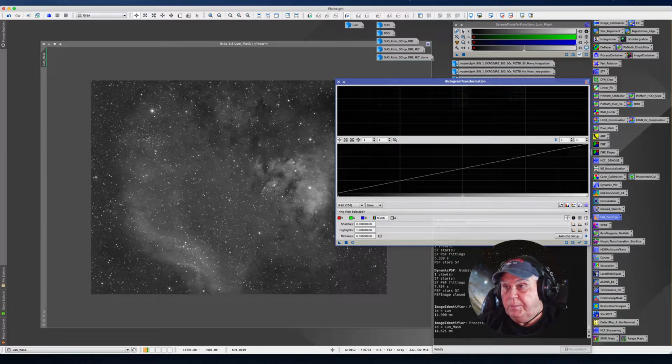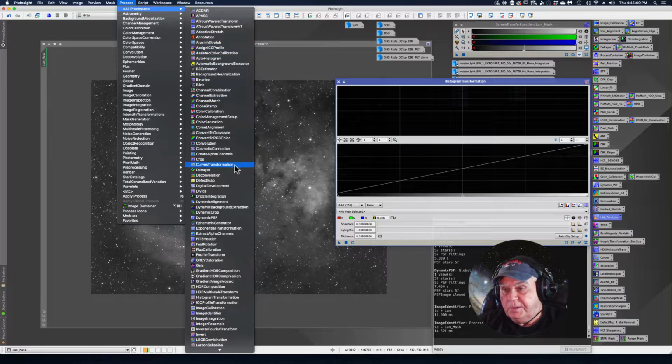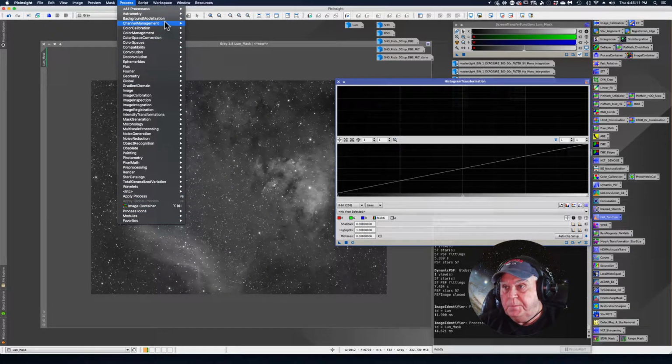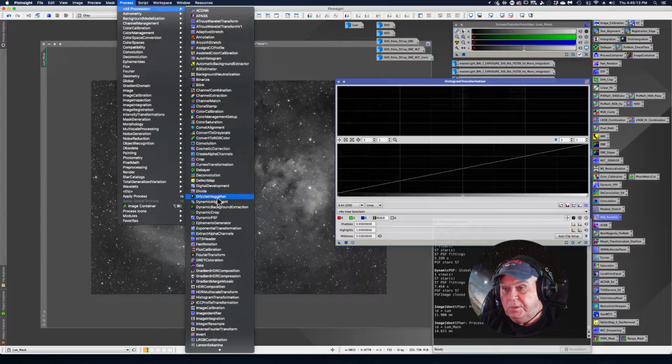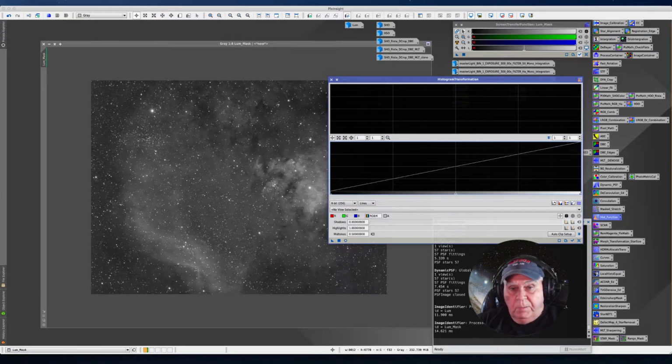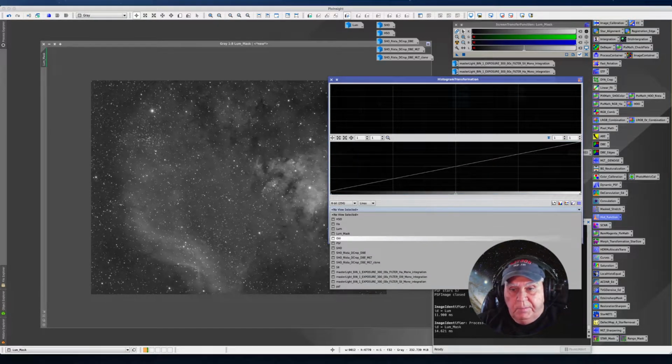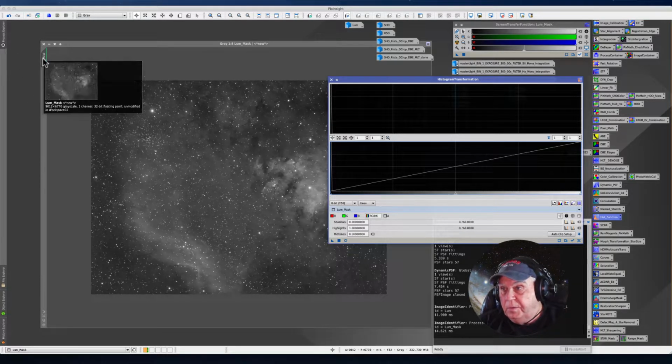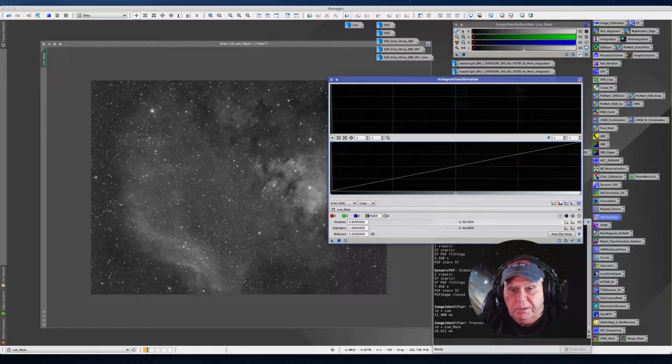I saved the process, but if you'll go to Process, All Processes, and go down to histogram transformation, you'll find it here. And I want to make sure I have the correct Lum layer for the correct image that I'll be stretching.